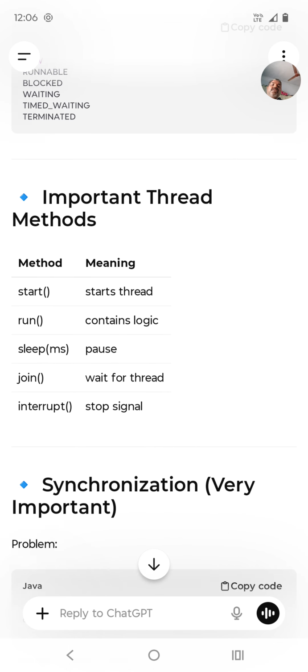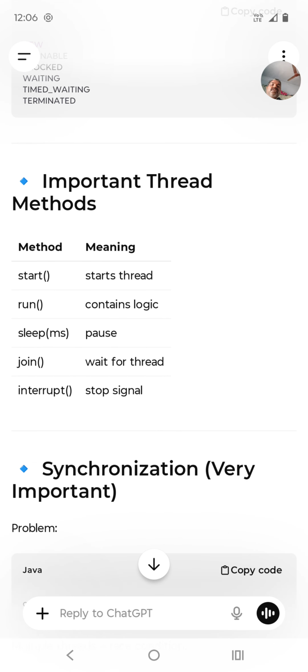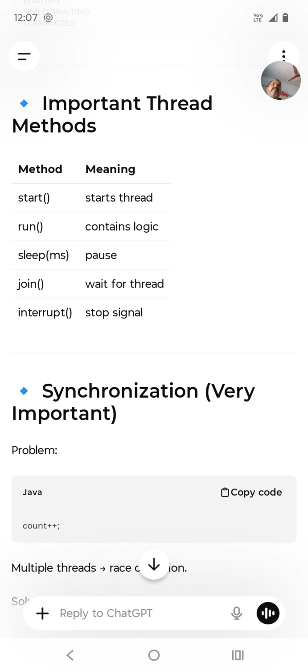You can see here some of the methods. The start method starts the thread. The run method contains the main logic of the thread. The sleep method: if I want to make a thread sleep for some time, then I can call the sleep method. The join method waits for the thread.